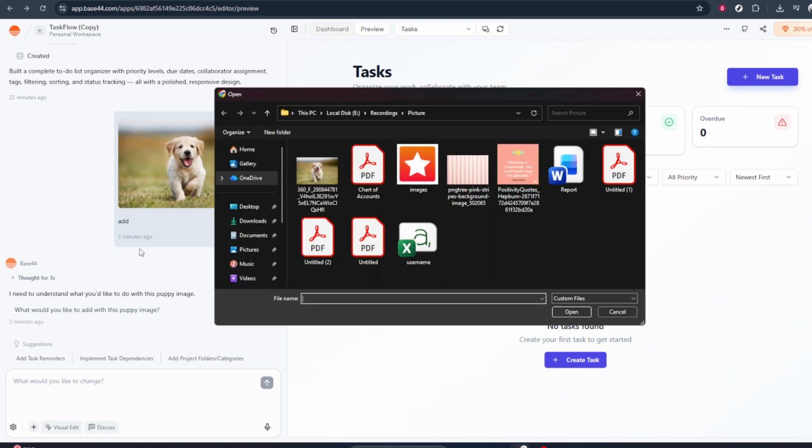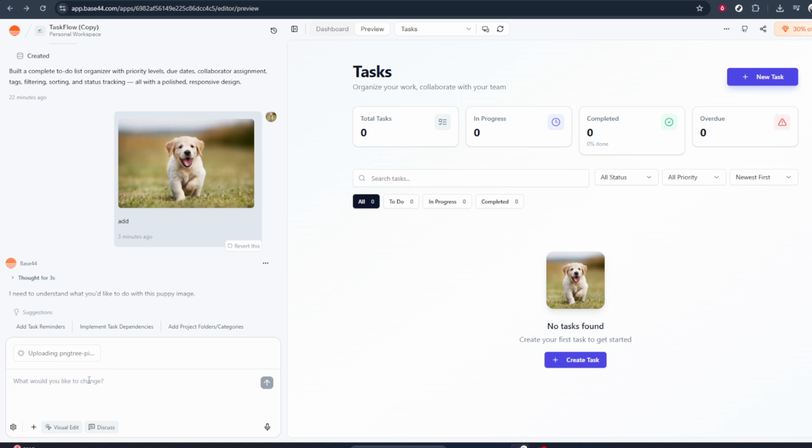Once your project is open, look for the chat section on the screen. This is usually where you test interactions, ask questions, or give instructions to the app. Inside or near that chat area, you should see a small plus sign icon. This plus button is what you'll use to add extra content, like images, rather than just typing plain text. Go ahead and click on the plus sign on the chat.